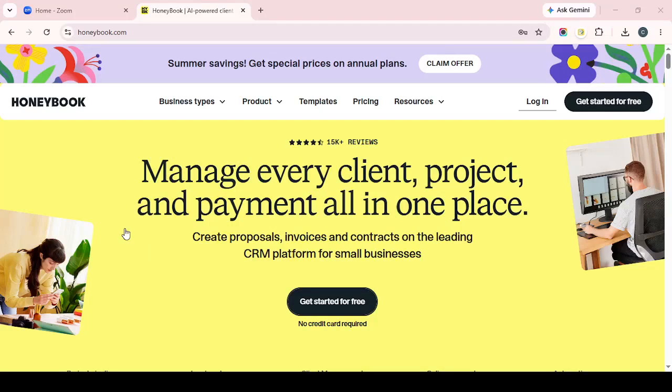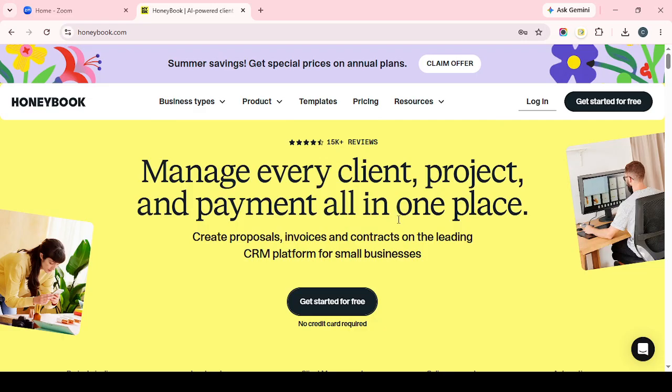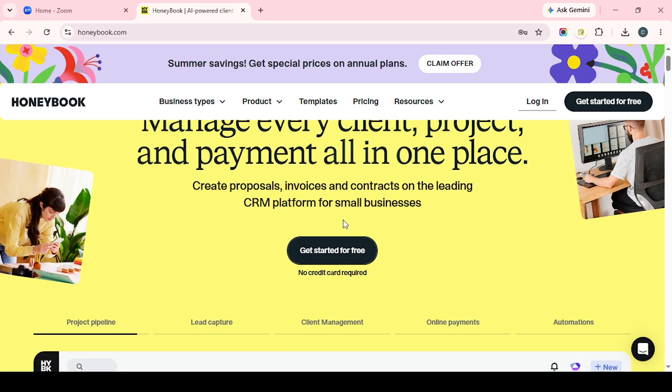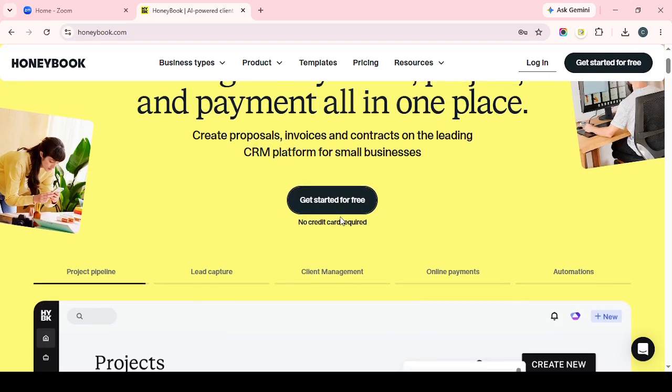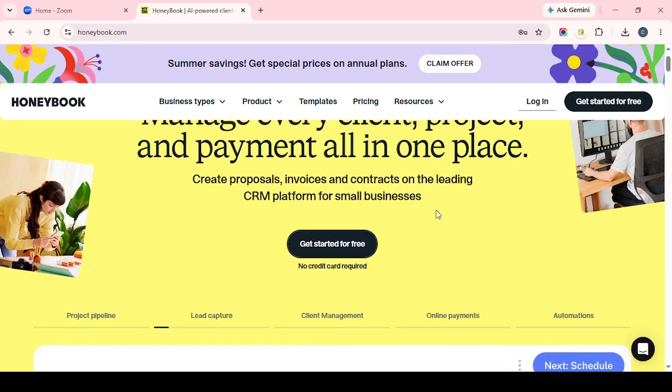In today's video, I'm going to teach you how to connect Zoom to HoneyBook and automatically add meeting links to client bookings. If you want your scheduling process to feel smooth and professional, this setup is incredibly helpful. Once everything is connected properly, your client can book a session through your HoneyBook scheduler, and the Zoom meeting link will be added automatically to the calendar invitation. That means less manual work for you and a much easier experience for your client.